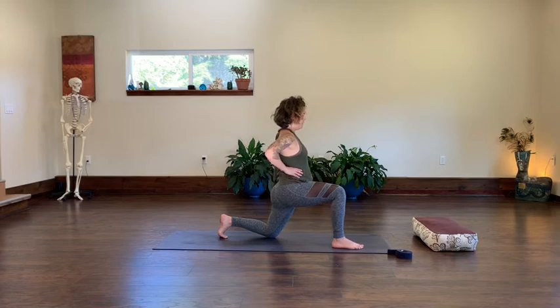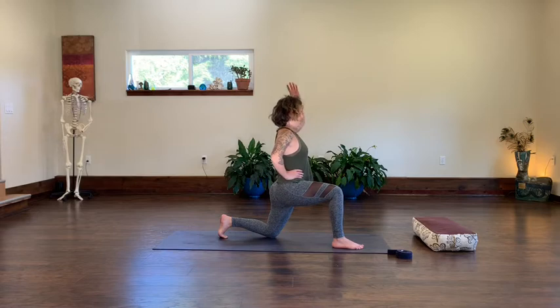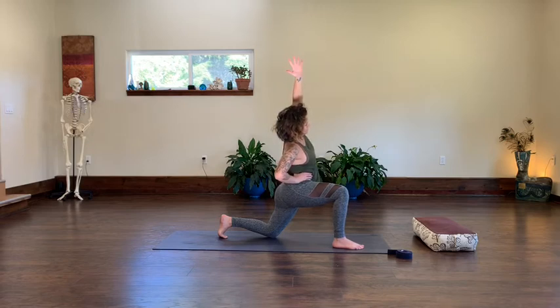Place your right hand on your right hip, and then notice how the right hip wants to lift and your right sitting bone might be sort of spiraling out a little bit. Squeeze your right sitting bone in so that your hip comes down. Lift your left arm up, inhale. Exhale, side bend to the right and breathe. Nice, slow, deep breaths. And take another inhale and exhale.